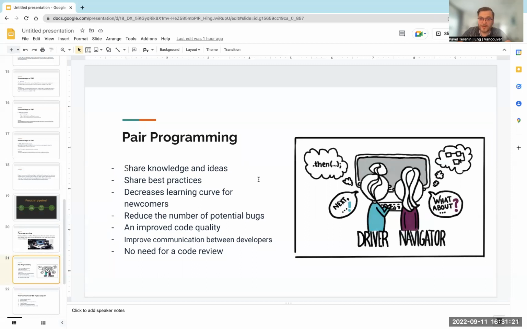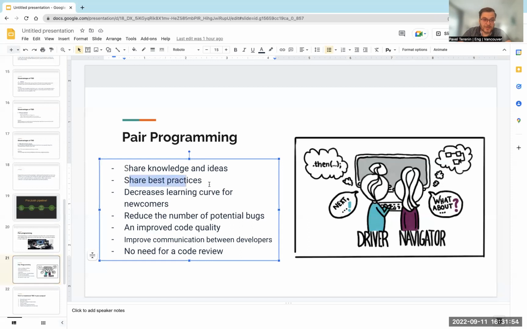Usually it looks like this: one programmer does the actual coding, another one gives ideas, does live code review, and looks for any errors or best practices, and then they can switch. After some time, the other person takes the wheel and starts coding, and the first one shares ideas.